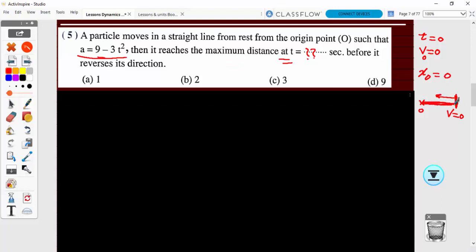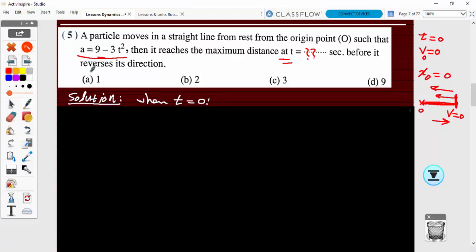And we wanted to calculate the required distance before it stopped. Why did the particle stop? To reverse, to change its direction, from this direction to get back again. So at this point, v equals 0. Now, we must calculate v and know when it equals 0. How do you get v from acceleration? Integration or differentiation? Of course, it is integration. So we write, it's very important.